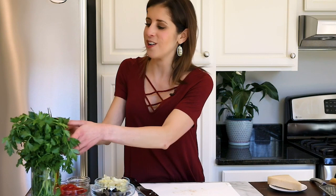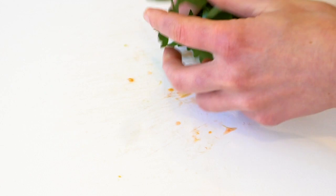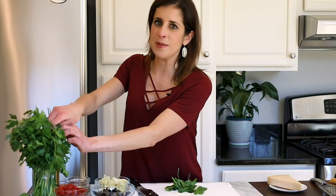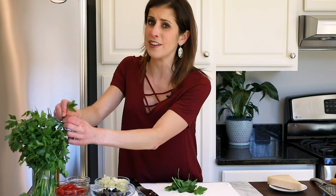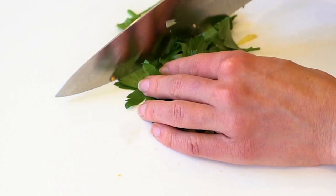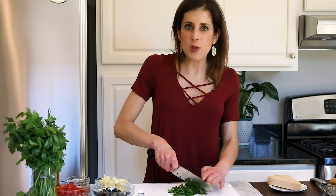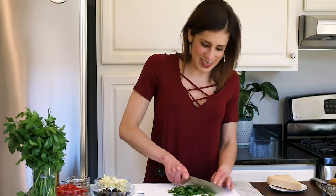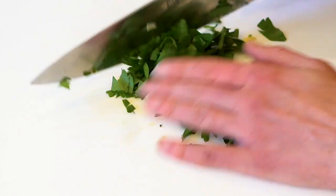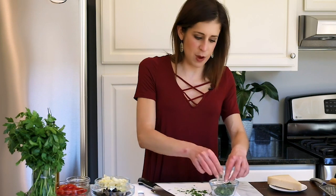I'm also going to add a few other ingredients that add a lot of brightness and freshness, starting with fresh parsley. I think parsley is a totally underrated and underappreciated herb. You know, a lot of the time we'll give attention to maybe rosemary and basil, and I love those herbs too, but there's just nothing like good old parsley. It's also super easy to find and very affordable too. So I'm just gonna give this parsley a rough chop. Doesn't have to be too perfect or anything. I think one of the great things about this dish is that it's really rustic and fresh and homey. Set my parsley aside so that I'm all prepped.